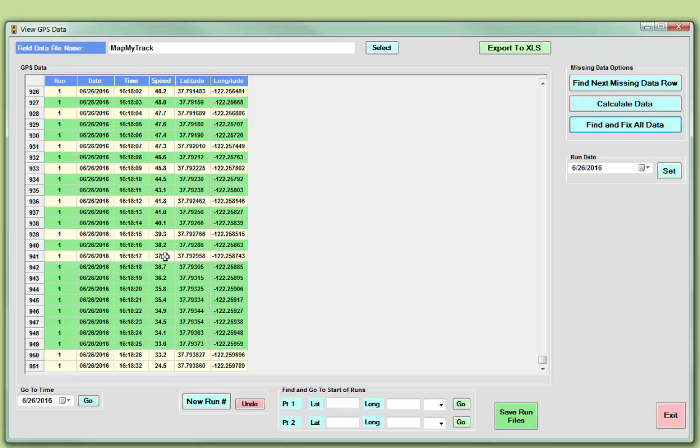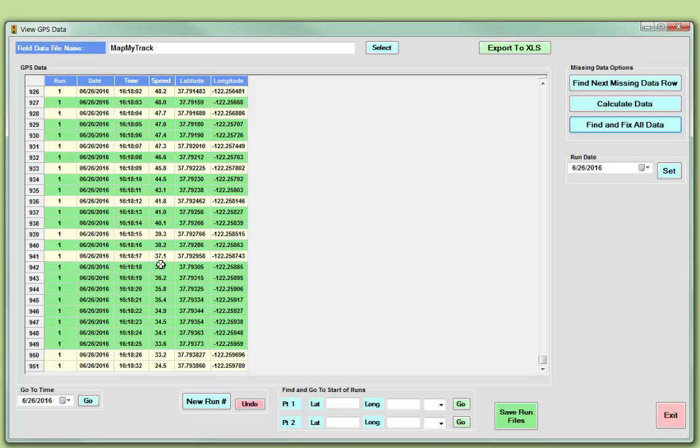So you can see in this case there was 9 seconds or 8 seconds missing, and it started at 37.1, and the next good time was 33.2 miles per hour. So it calculated what the values were, assuming the car decelerated smoothly from 37 to 33. It's not exact, not correct, but it's probably close enough.